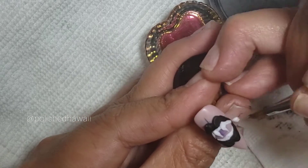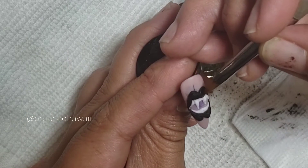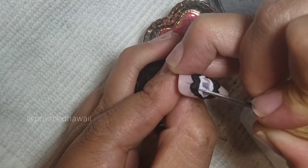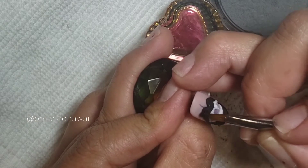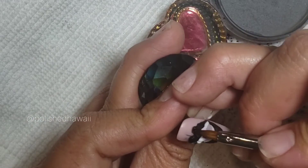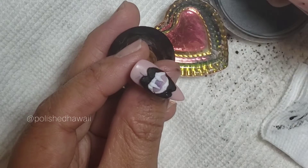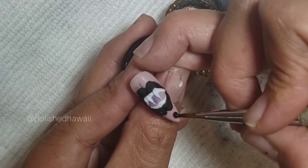As I'm finishing up the fangs, I'm adding a little bit of depth to the teeth and fangs because once I finished the black part, I wanted the definition of each tooth and each line of the fangs to pop. I'm going in with a metal tool — I think they use it for ceramics or female clay art — it's basically a flat-ended blade that I use to put the indentation into the teeth. You want the acrylic to be almost cured before making the indentations to show the details. I also use this tool to make indentations in 3D flowers.